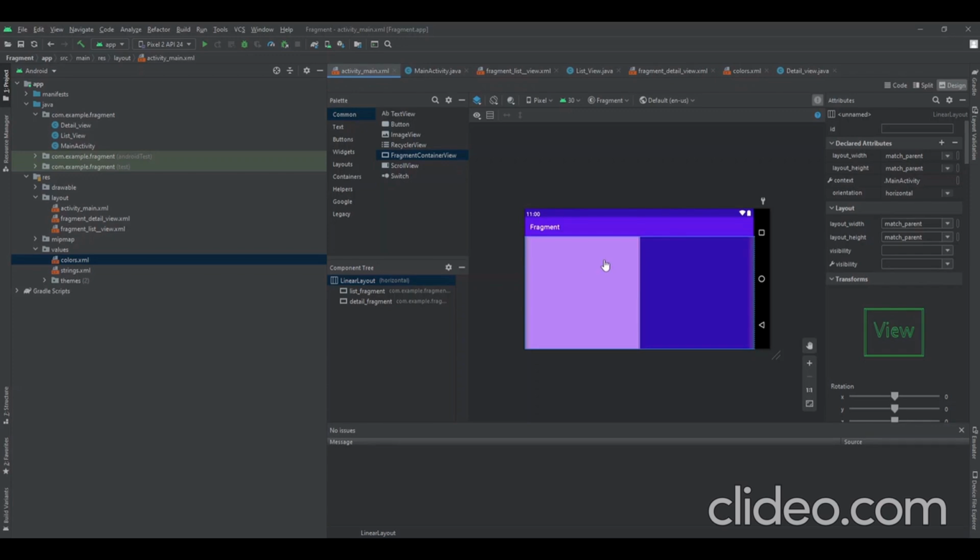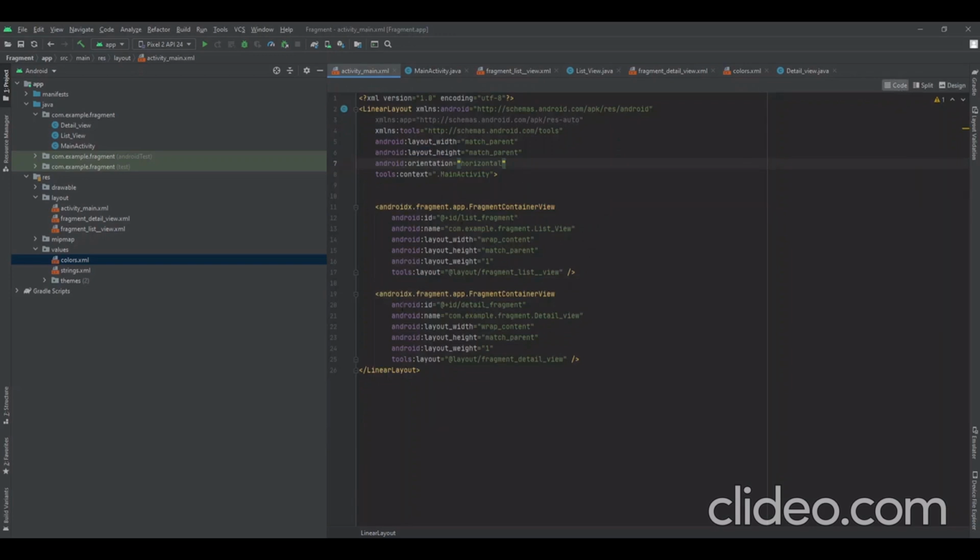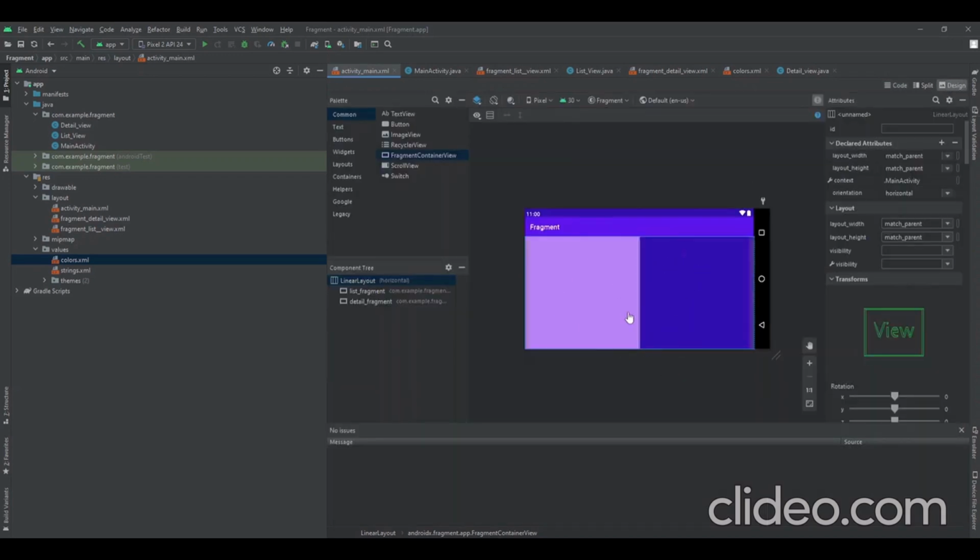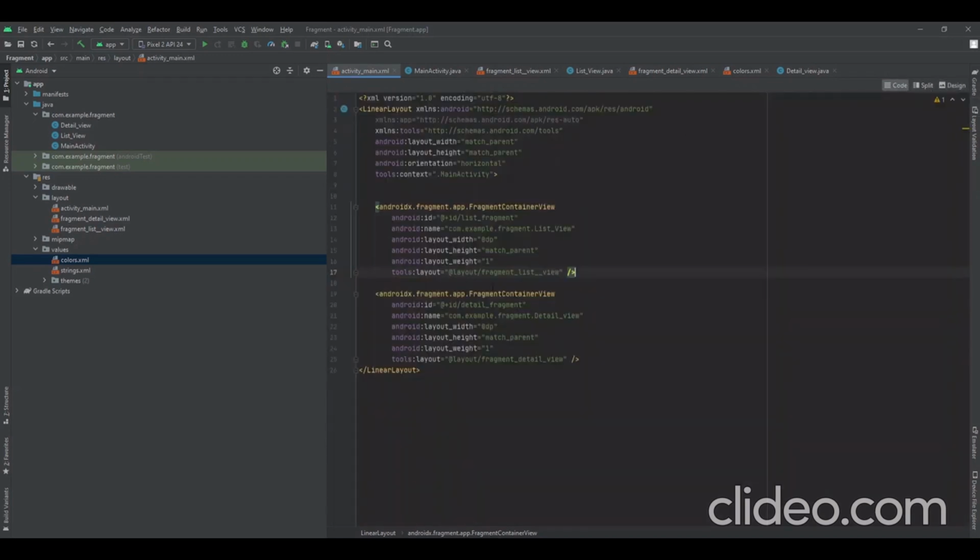So for that, I will go to the coding part, and for both fragments I will make the layout width 0 dp, for both the things. Let me see in the design. See, it won't change anything when the layout width is set to 0.